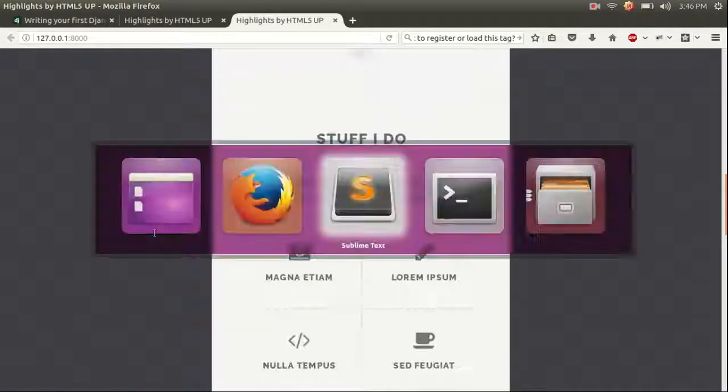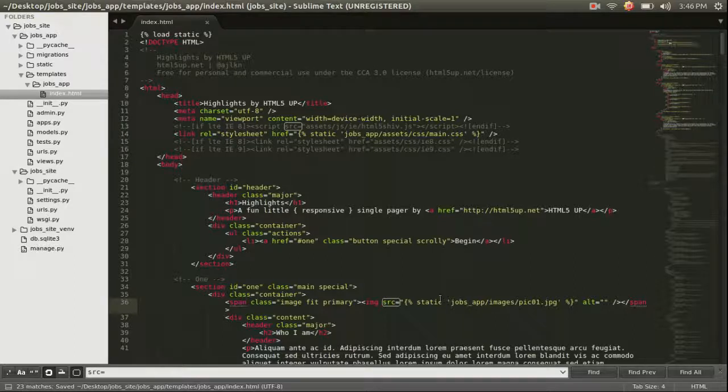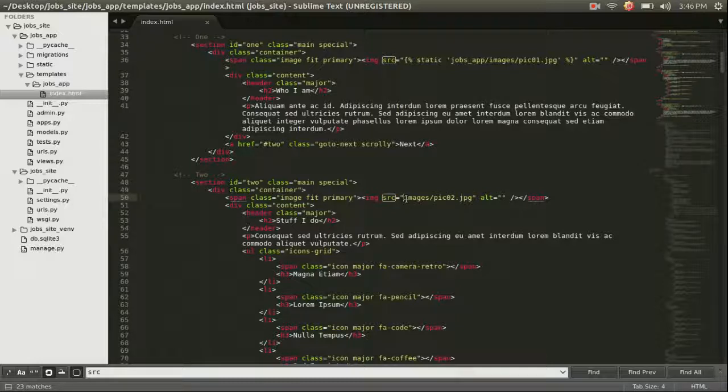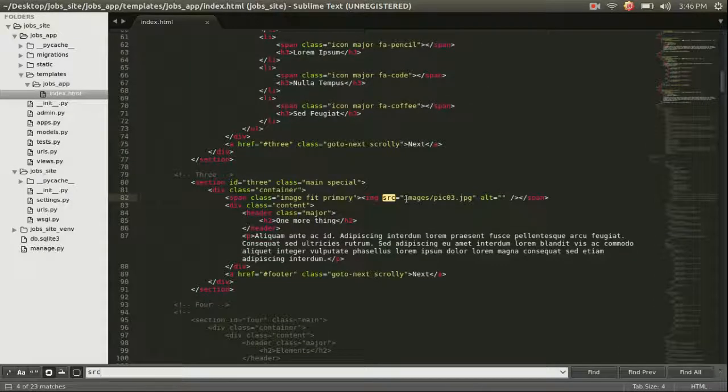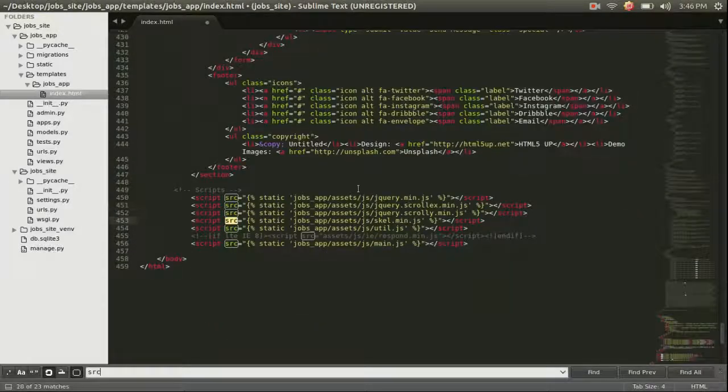The one other thing that I want to do is change some of these images. So I can do src equals, and I want to do the same thing here. Actually, first I'm just going to paste what I already have in my clipboard down here. And then at the beginning, I'm going to do curly bracket percentage sign static space single quotation mark jobs underscore app, which is the name of our app, / and save that. And I'm going to copy this, and everywhere that I see src, I'm going to go ahead and paste it there. So here I'm going to Control F src, and everywhere that I see that, I'm going to paste it here. Paste it, Control F, search the next src. I don't want these things. I don't care about this one.